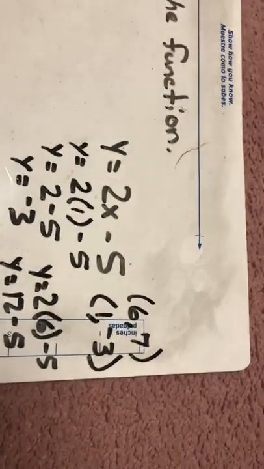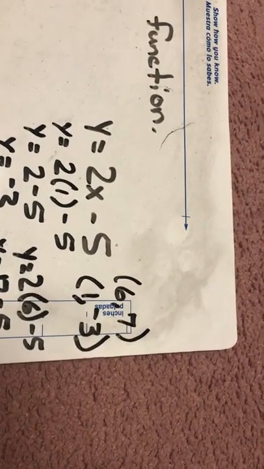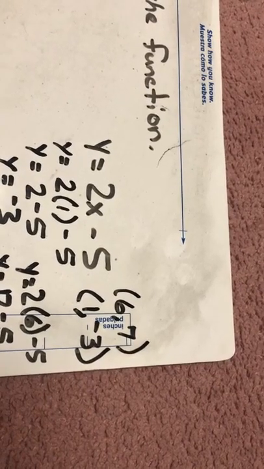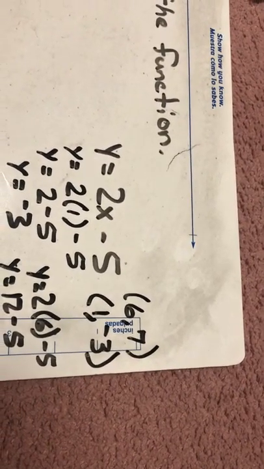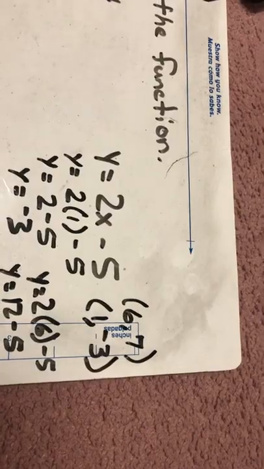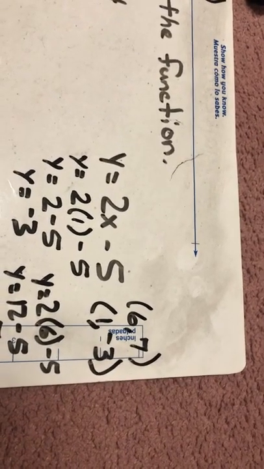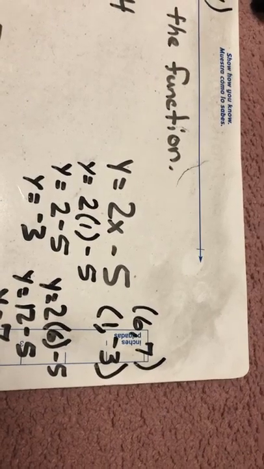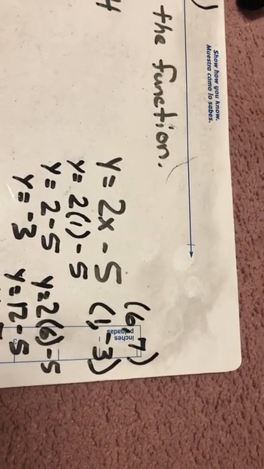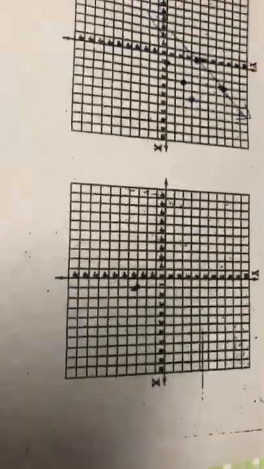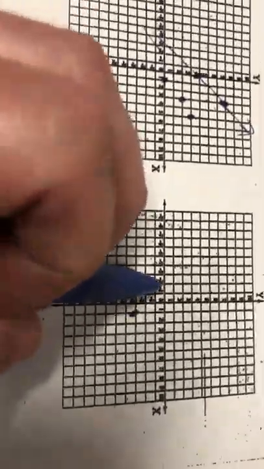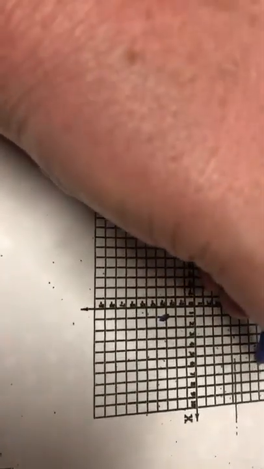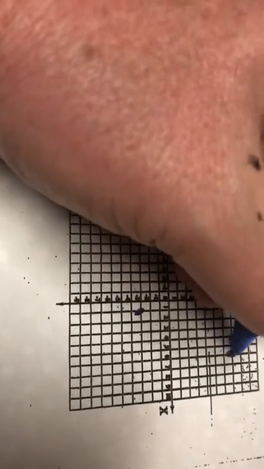And you'll remember way back when we plotted ordered pairs. We've done that before, so that's not a new skill. But it kind of shows us why that's an important skill. You're going to be doing a lot of this kind of graphing of equations as you get into 7th and 8th grade. Graph paper is going to be something that you use quite a bit of. So when we go to 6, 7, we're going to go over 6 to here. We're going to go up to 7. So that's going to be right there.